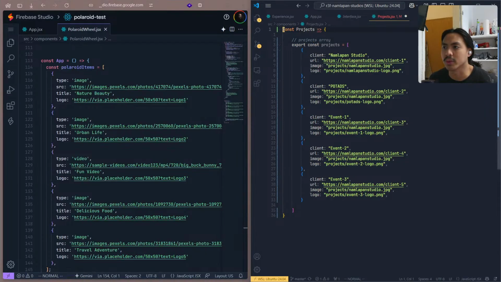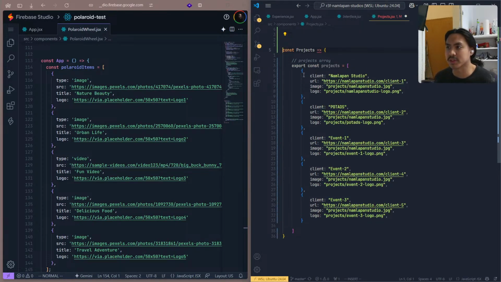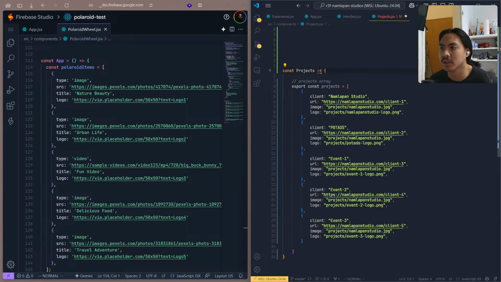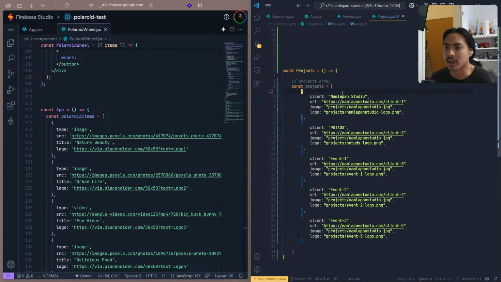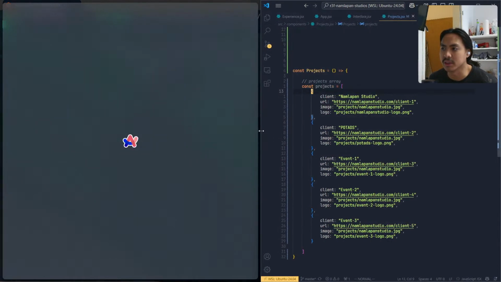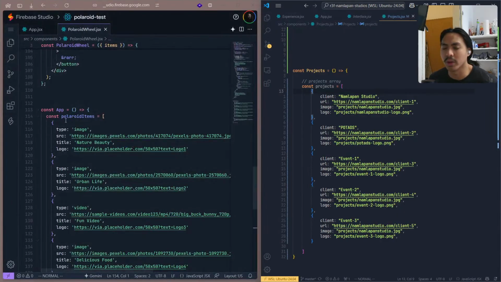Const project. It's going to be the default project that we're going to export. Sorry, I forgot the. Yeah. We don't need this because it's going to be inside the projects array, and then we could just add type of images source. Yeah, we can add the source later. We're going to add a lot of new things.